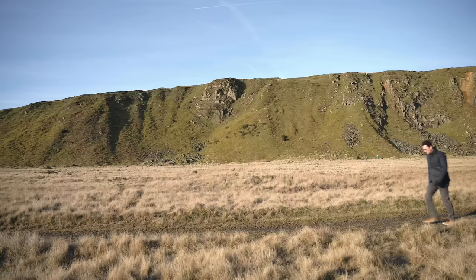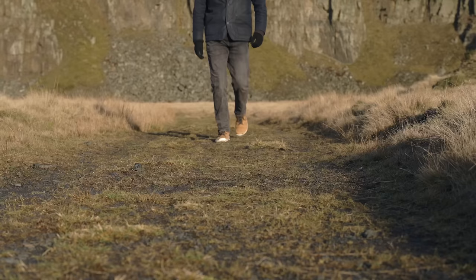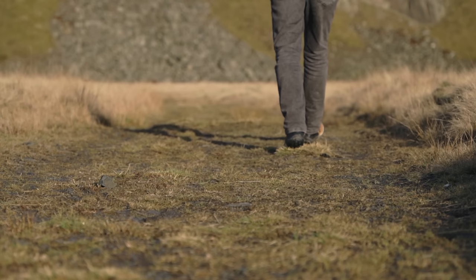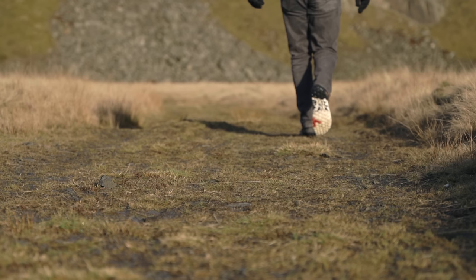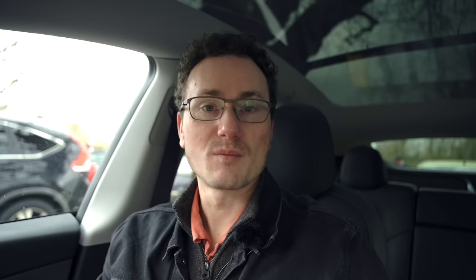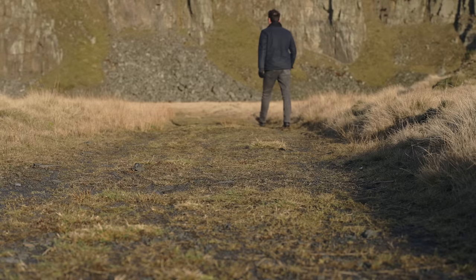A lot of barefoot enthusiasts advocate a proper forefoot strike while walking, but after six years wearing barefoot shoes, I don't think I've actually modified to a full forefoot strike while walking. My heel still plays a role — it's almost a midfoot strike where my whole foot comes down at the same time, and I immediately push down through my calf muscle and the ball of my foot to take the weight. My heel isn't getting the major impact, but I'm definitely not prancing around on the front of my feet, which looks pretty awkward. Walking this way increases foot strength and calf strength, because your calf muscles absorb the shock instead of it going through your knees, hips, and the shoe sole.